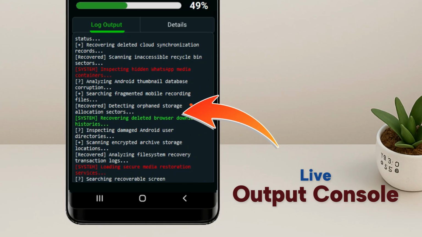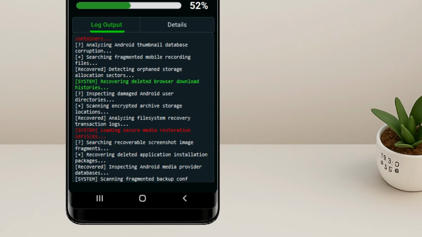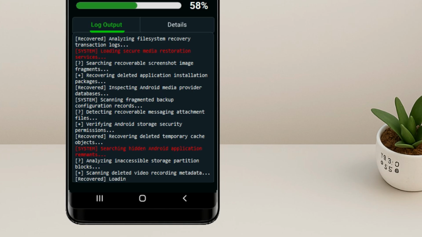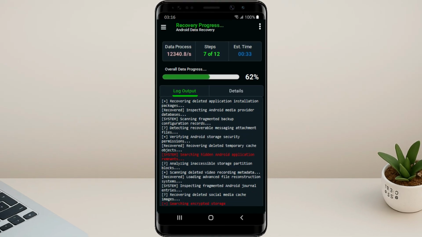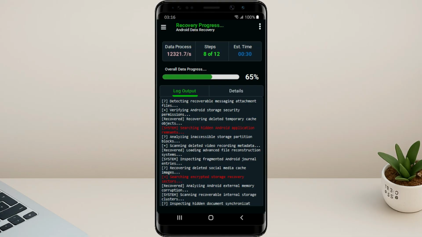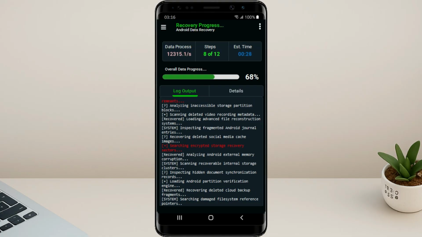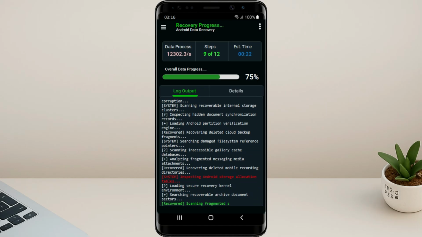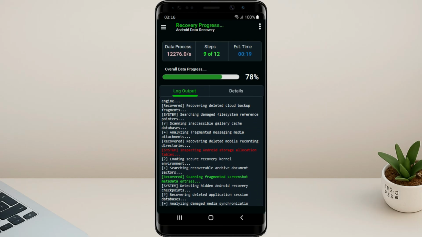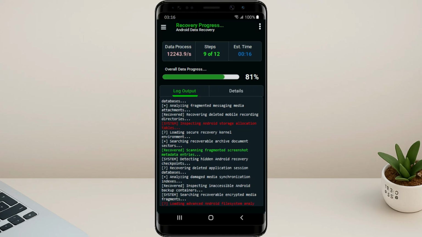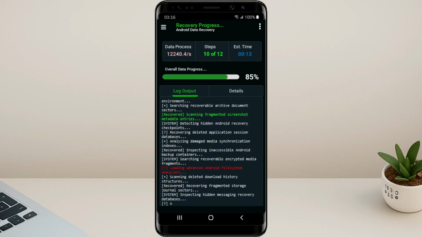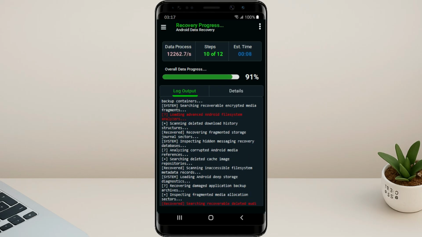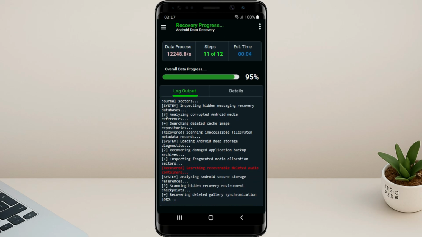Like, initializing Android recovery modules, scanning internal storage memory sectors, detecting deleted media file fragments, recovering database file system allocations. The engine then analyzes encrypted application containers, searches recoverable messages databases, and verifies Android user partition integrity. It also loads advanced storage recovery drivers, recovers hidden thumbnail cache files, and inspects fragmented DCIM storage directories where deleted photos are commonly found. Next, the recovery engine parses corrupted databases, which are often used by Android system services. And finally, the system searches for deleted documents, archived media, and hidden application data. The Details tab on the right can also provide extended technical recovery information for advanced users.